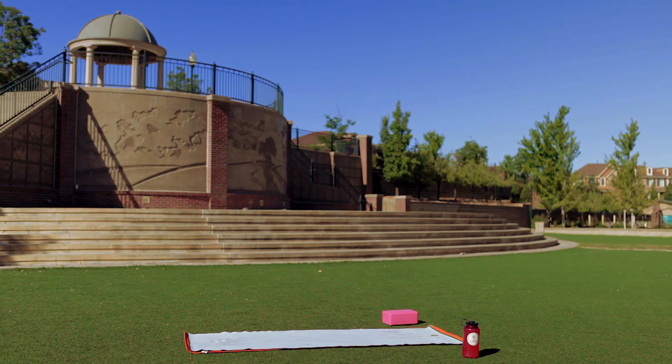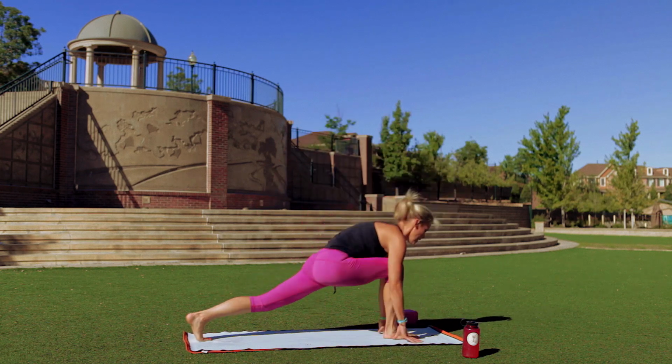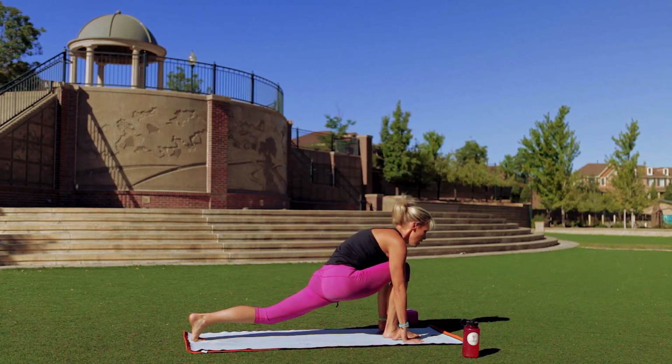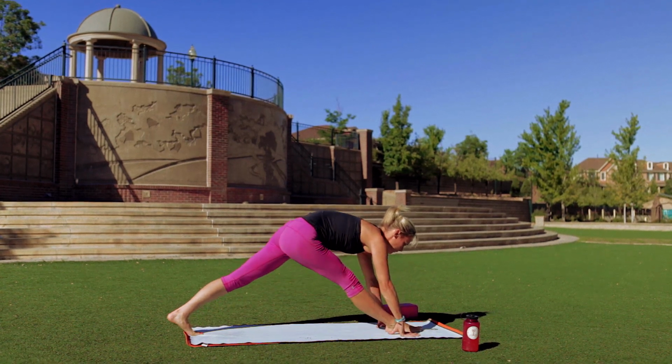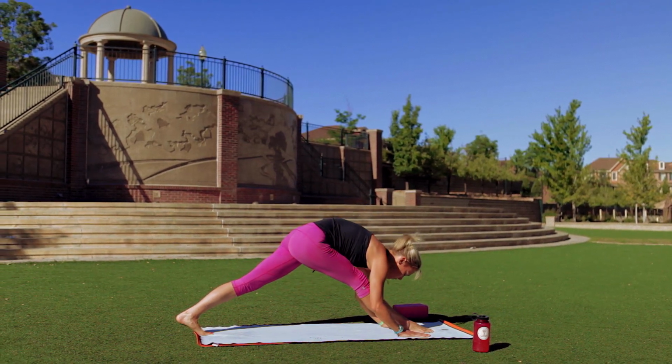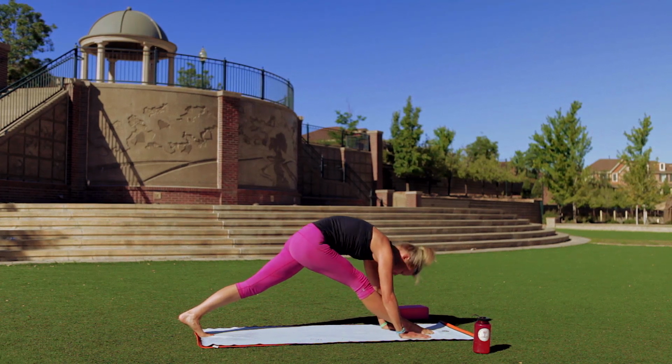Inhale, exhale, low lunge, all the way down. Good, keep your left knee off the floor, straighten through your right leg for pyramid pose. Forward fold over your right leg. Draw your left hip forward and your right hip back and squeeze your inner thighs toward one another.